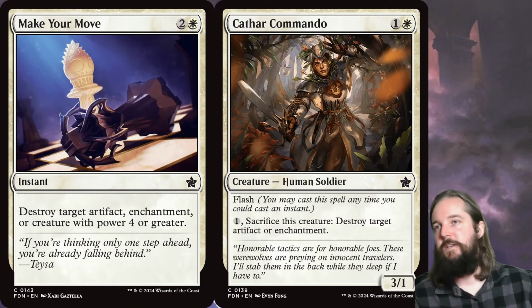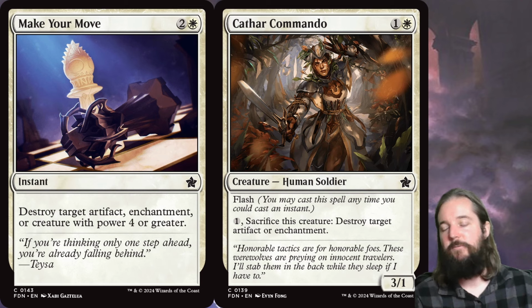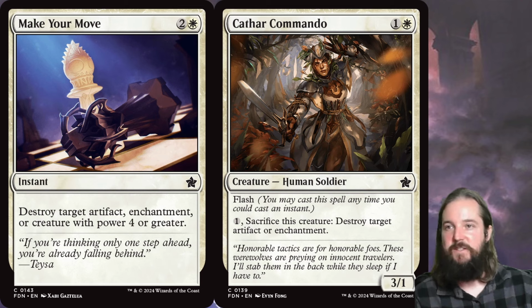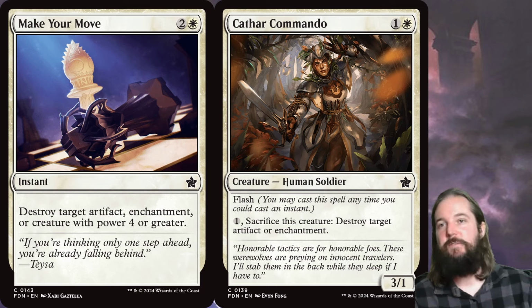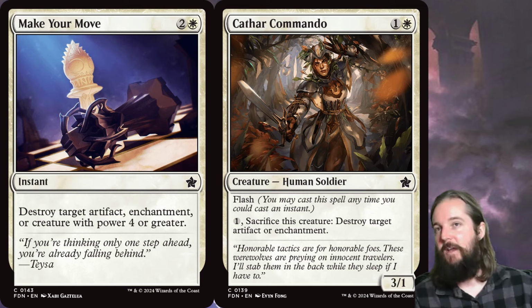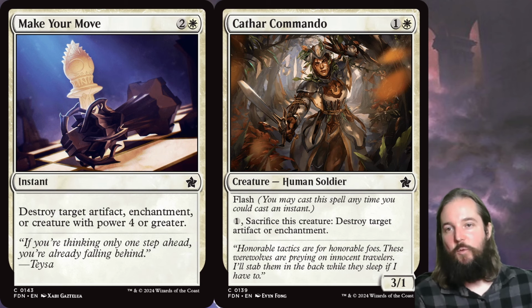We also see cards like Make Your Move, being an artifact and enchantment hate, destroy power 4 or greater. I tend to like this sort of card. It's kind of an expensive Disenchant that can also be a removal of a large threat. And then we also have Cathar Commando, which even further gives us more artifact and enchantment hate. Can also be handy in the Graveyard Matters archetypes. So lots of artifact and enchantment hate in white.